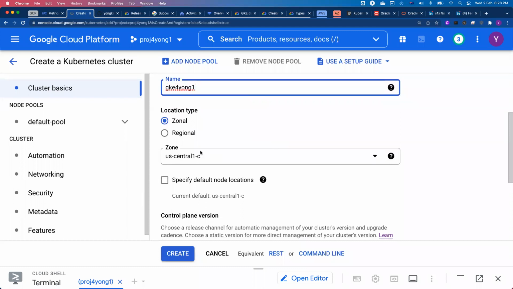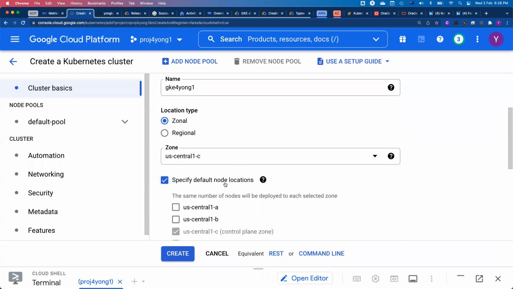So I leave the zone as us-central1-c. That's where my control plane will be created, but you have options. You can choose a default node location, and you can choose another zone. By default, my nodes will be created in the same zone as my control plane. In this case, I am using us-central1-c.